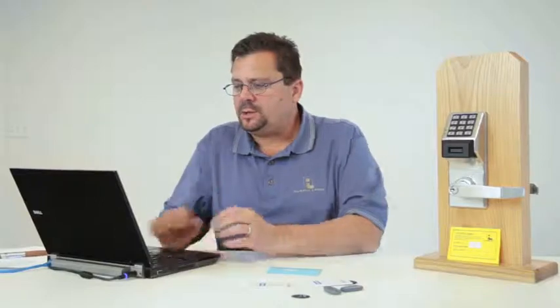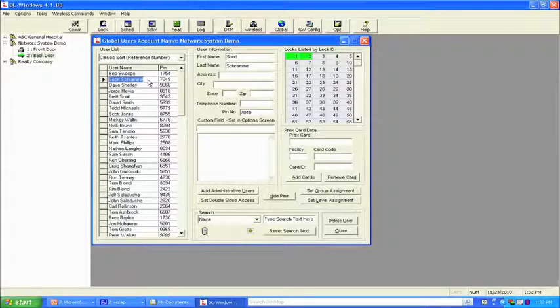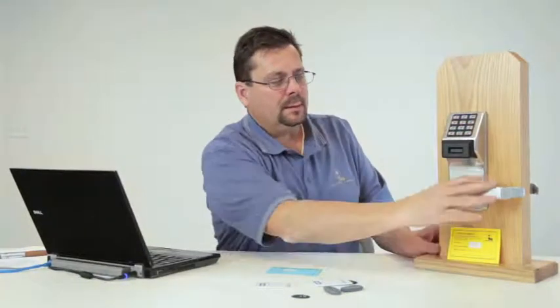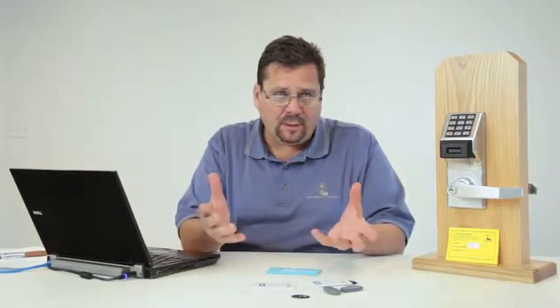Okay, so let's try one more code. Scott Schramm's code, let's see if he's active. Yes, he's active in both locks. Let's try his code. 7049. Green light, unlocks. Okay? So now what we've done is programmed a two-lock system.